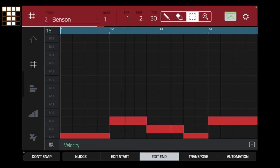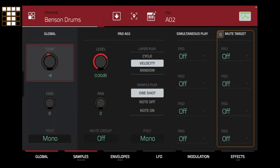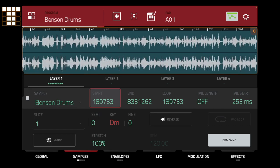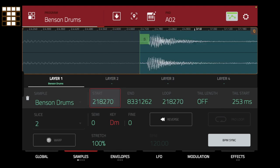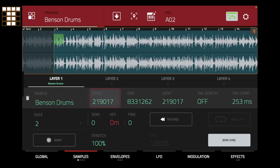Let's try some of the other pads. So this one, we've got a kick drum and quite a loud crash. Let's just go to Program Edit. This is pad one. I think my start point needs adjusting because we did these rough. It's not too bad. So again, we can just simply roll off the kick and the snare, which is pad one and pad two.